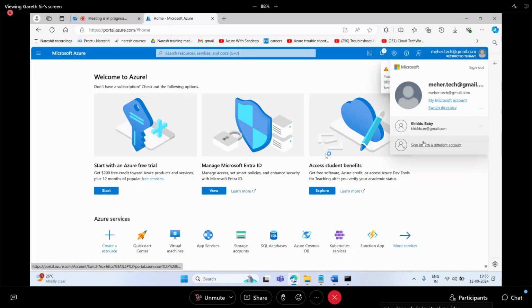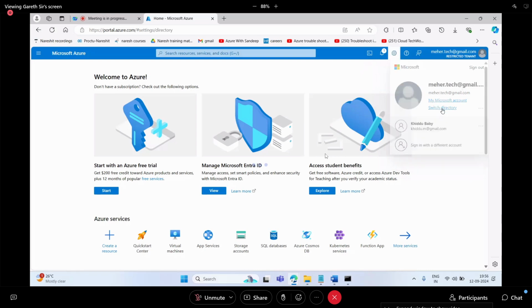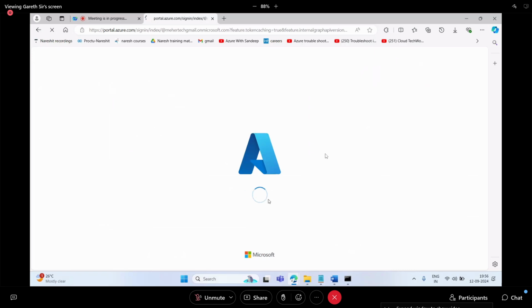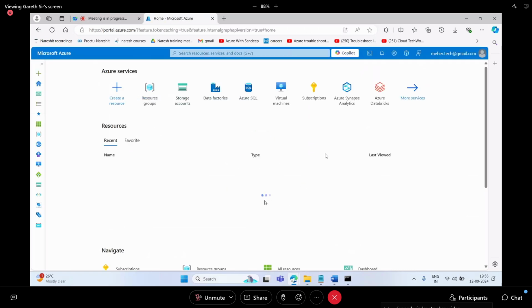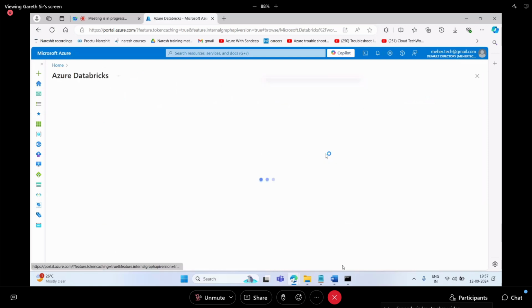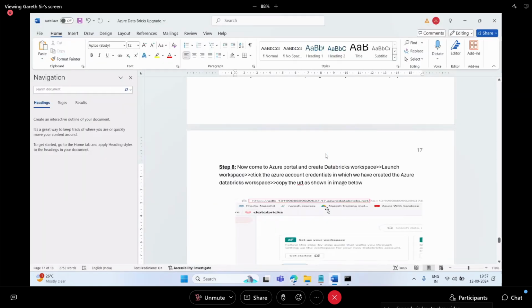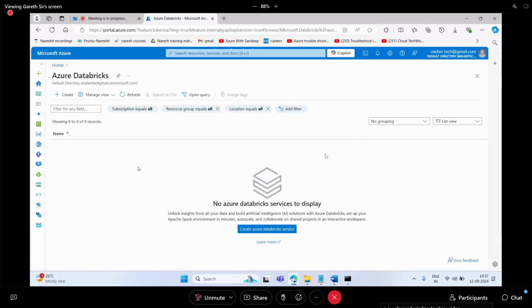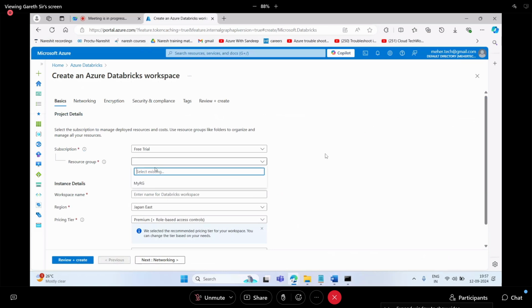I will go to my default directory, then to Azure Databricks, and quickly create one Databricks workspace.